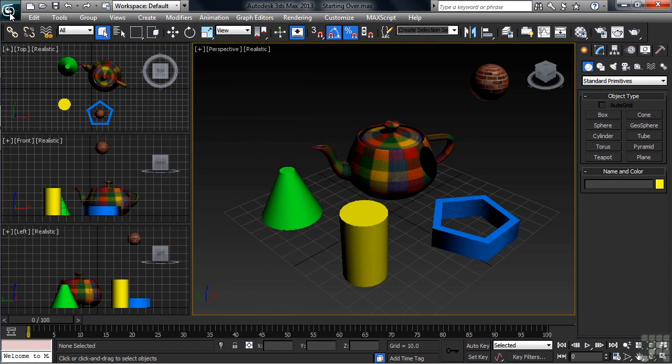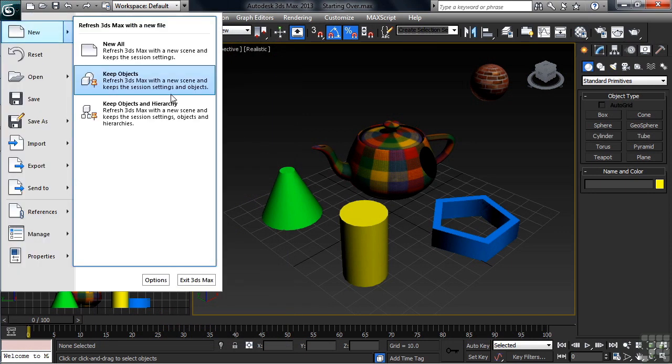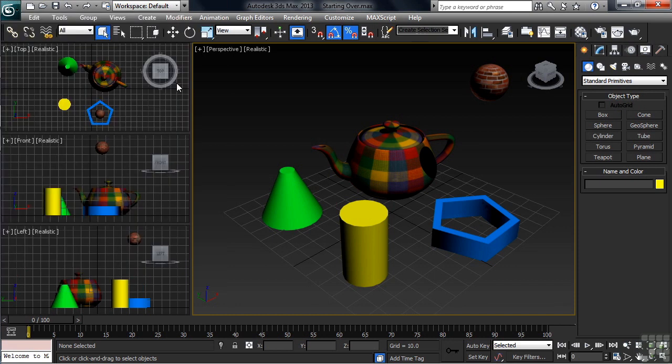Using the starting over scene file again, let's again choose New, but this time choose the Keep Objects option. Now, what's nice about all of the commands under the application menu, Max gives you not just the command name, but a short and concise definition directly below. Go ahead and read the definition for Keep Objects, then you can click the button. Now, we've carried over our objects in addition to holding on to our viewports, snaps, and scans.